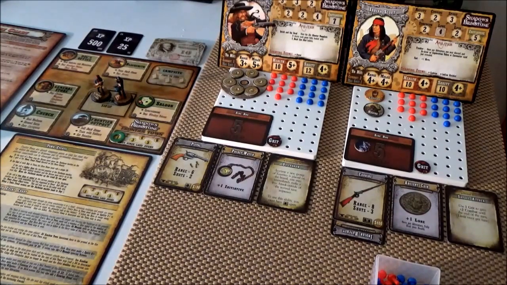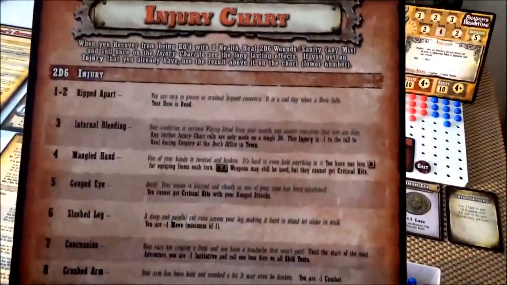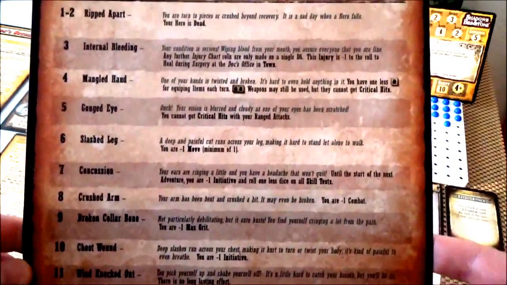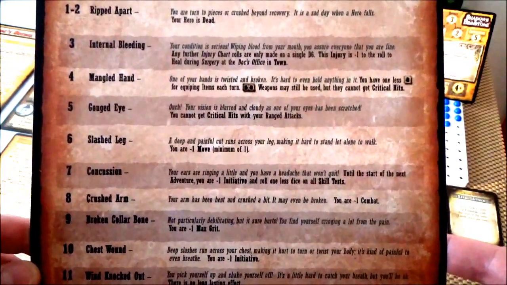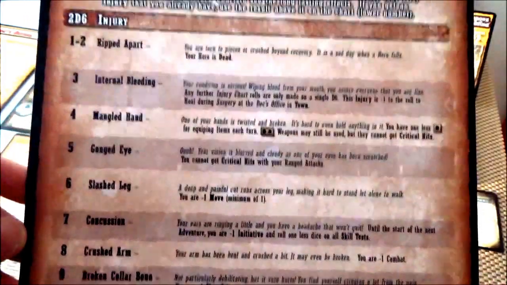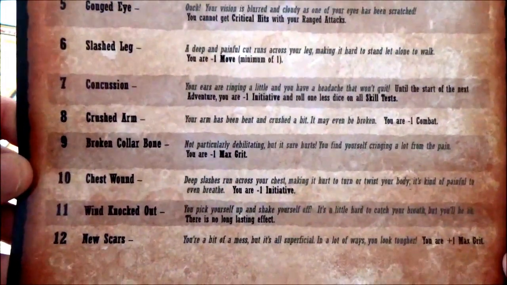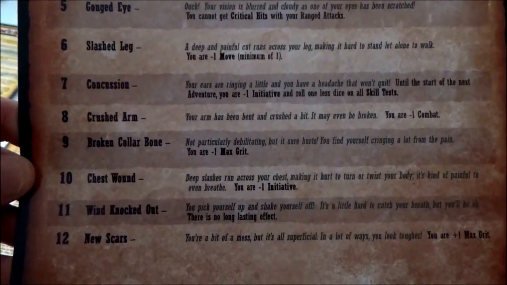So, having woken up from being knocked out, there's a few things that we've got to take care of, and then we can travel into town. The first thing is, because we were knocked out, we're going to have to roll on the injury chart. So basically we're going to roll 2d6 for Running Bear and for Cade and see what injury they get. They could actually die. If you roll a 1 or a 2, you're ripped apart. But hopefully that won't happen.